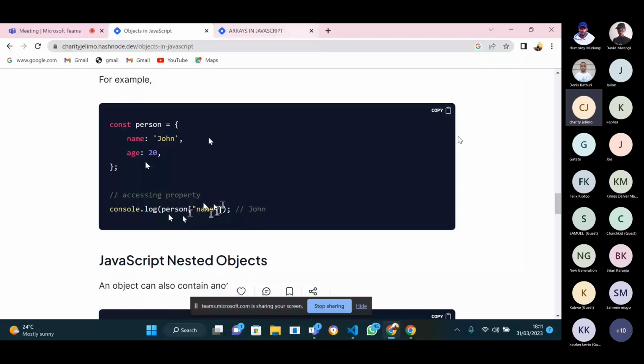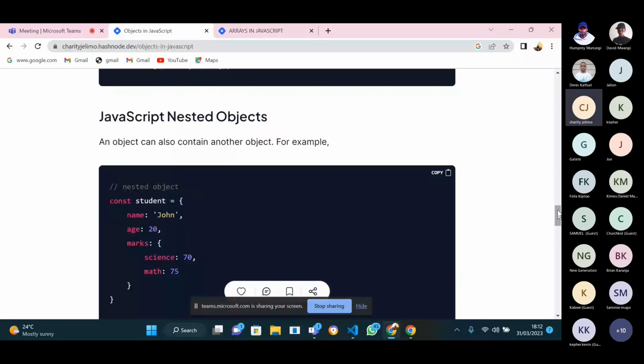In nested objects, what do I mean by the word nested? By nested, we mean an object can contain another object. So for example, here we have a student. This student is an object, our first object. But this student can contain another object. And how do we do that?